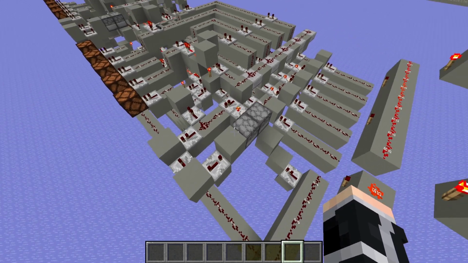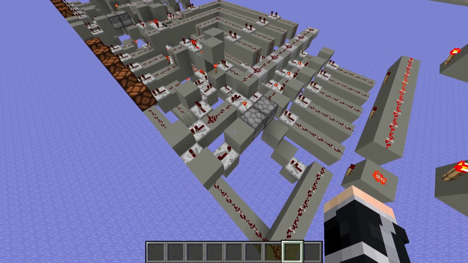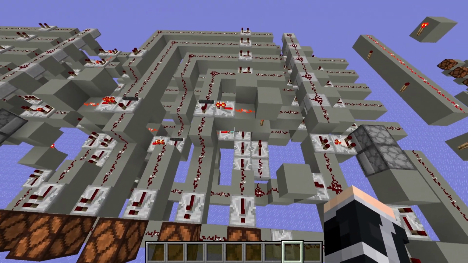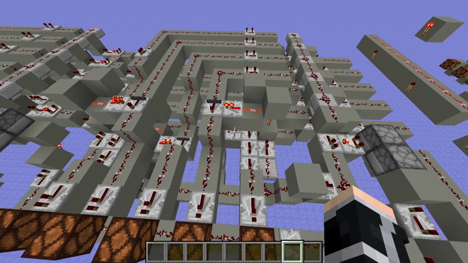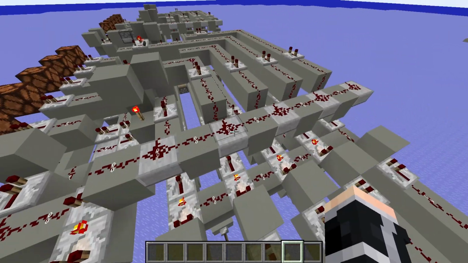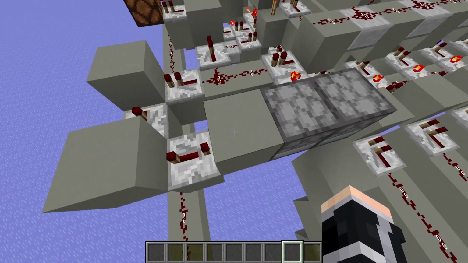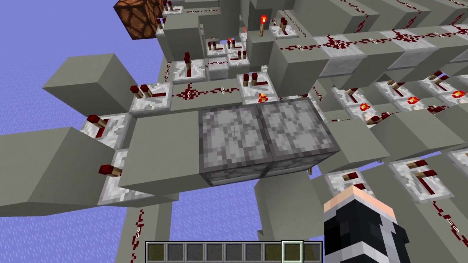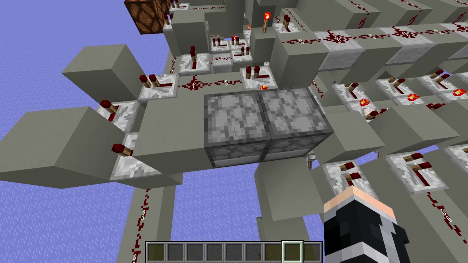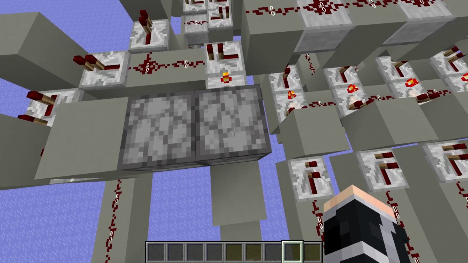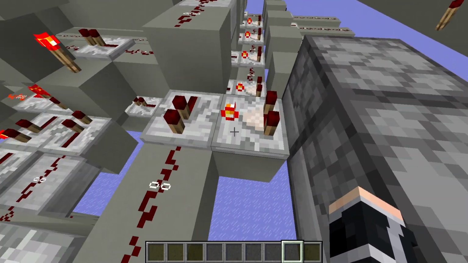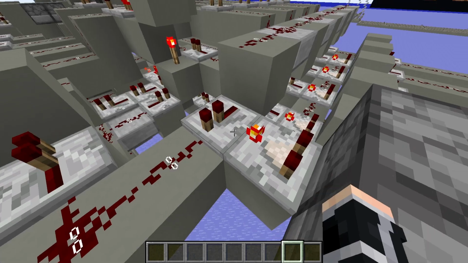Here, the system for reset is the same system for locking and unlocking all the repeaters. Basically, when there is the input, this repeater goes on, and this system also. Here inside there is an item that goes directly inside this dropper, and then this comparator turns off the redstone repeater.